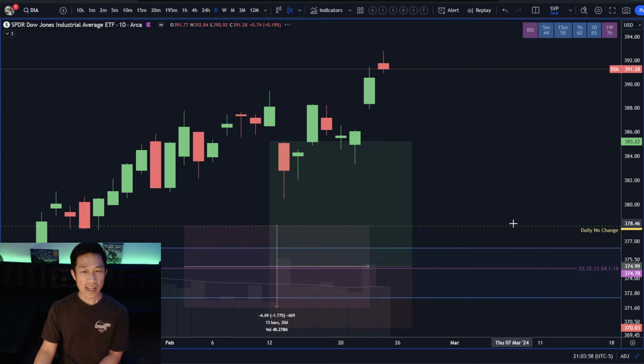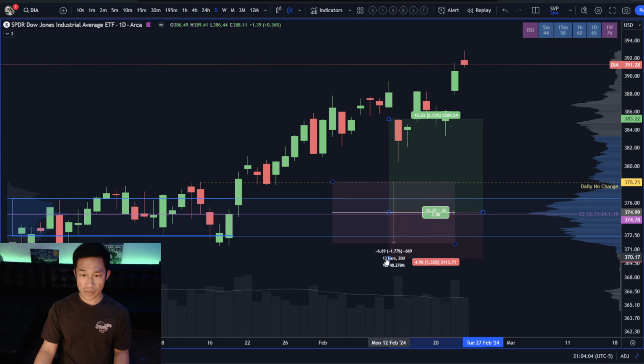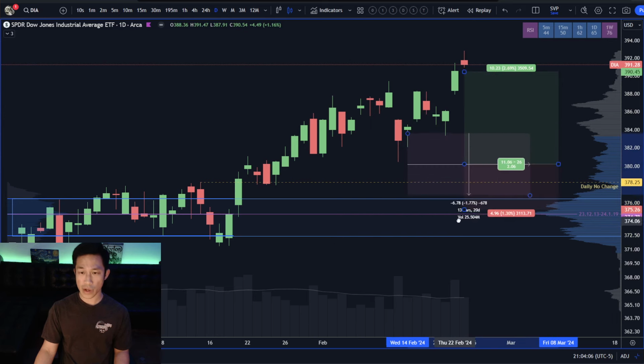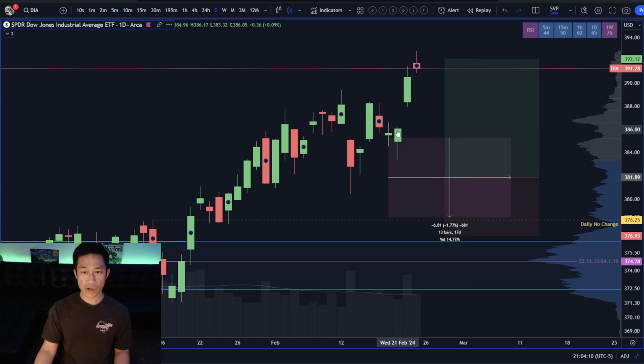Okay. The Dow is looking good as well, right? New all-time high breakout. So we would just be moving this whole trade zone to something like this is pretty reasonable. Space for a daily higher low, anything over 383.32 will be good for one. That's it. This is now the new key structure here.